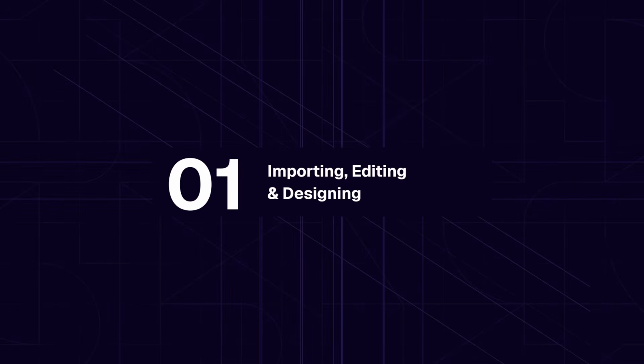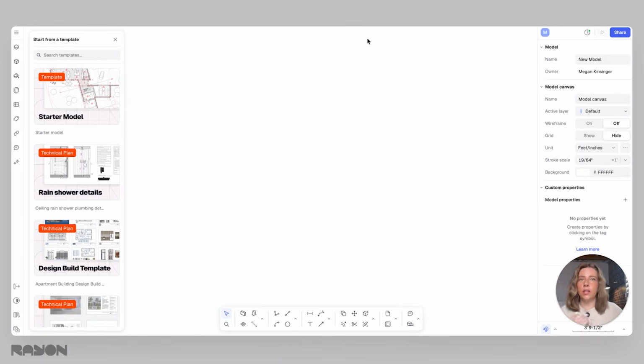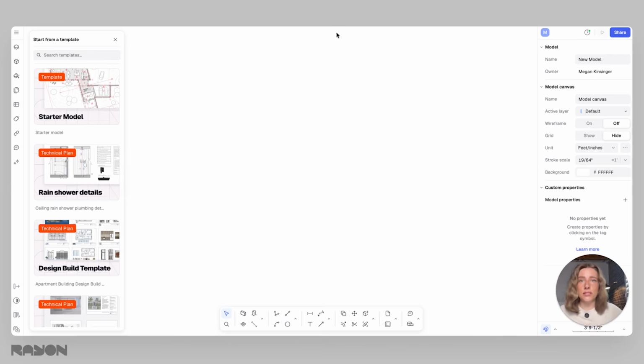Whether you are renovating an existing kitchen or constructing a new one, you're typically going to start by importing a DWG file of the project that you're working on. So in order to show you my design kitchen template and resources, let's go together through a realistic step-by-step process where we import the DWG, then we're gonna edit and redesign the kitchen space before we start on the kitchen layout, cabinetry, and millwork details. So I'm just in a blank new project here in Rayon, and I'll show you how to go ahead and start by importing a DWG file that I already have on hand.